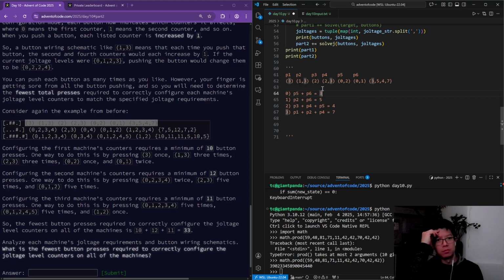But we can't just loop on the different values, right? Wait, you need the minimum number of button presses. So you need at least 7 button presses here.